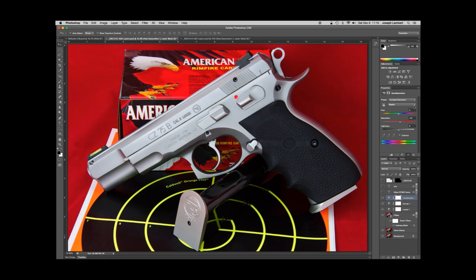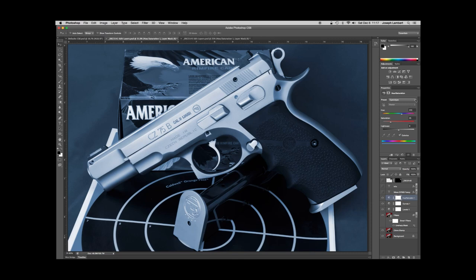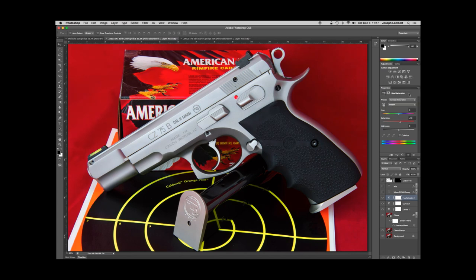I typically like the increased saturation preset, but I may fine-tune based on the photograph. You can also manipulate individual colors — say I've got that red background and I think it's too red. I can go to 'Reds' in the drop-down instead of 'Master' and desaturate just the reds; you can see the reds are gone but the yellows are still there. You can go in and boost the yellows if you want them to pop. There are also presets: Cyanotype gives a blue hue for that old-style desaturated look, Sepia gives a brownish tone, Red Boost is a preset as well.